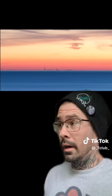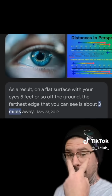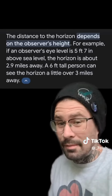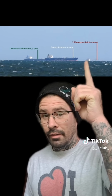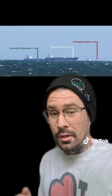It's always right where it would be if the Earth were flat. It's no coincidence that the limit of our human eye is about 3 miles away, which is the exact amount of distance to the horizon. This is a form of math magic, so the limit of human vision has disguised itself as curvature. They would call this the curvature of the Earth, but the truth is the vanishing point is due to convergence.